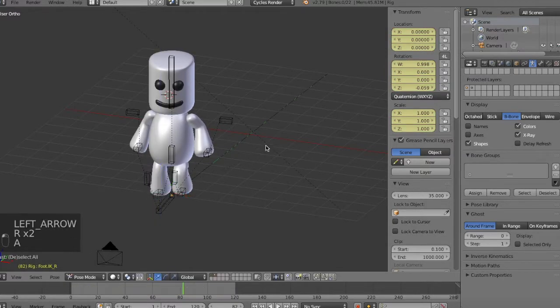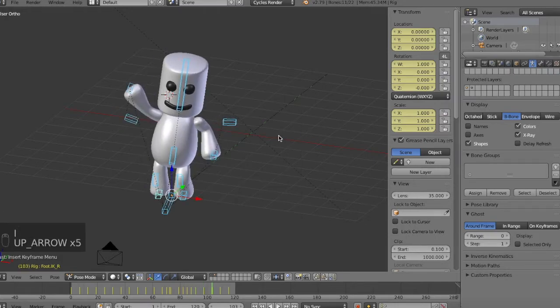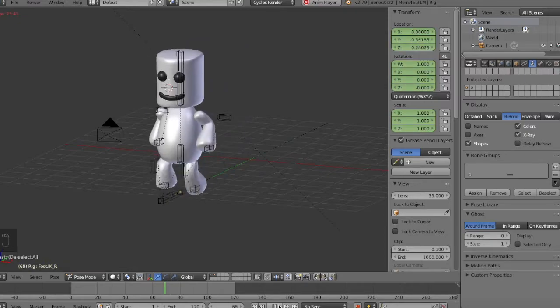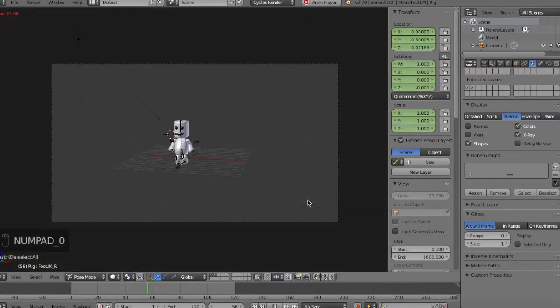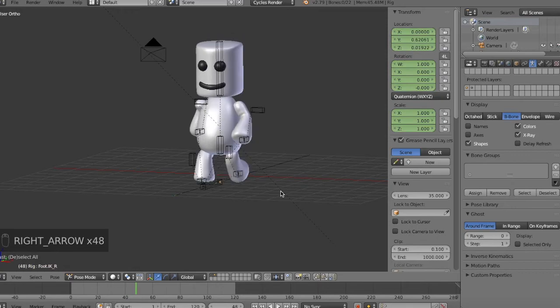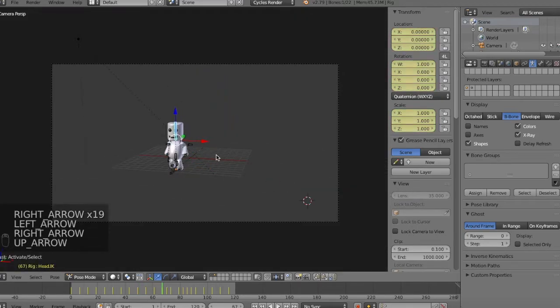Again, if you feel that the animation is a little too clunky or it's just very jarring, you can move keyframes back or just add in-betweeners in order to make your animation seem more fluid. But be sure not to overdo it. So as you see here, scrubbing through the animation, it looks pretty nice.